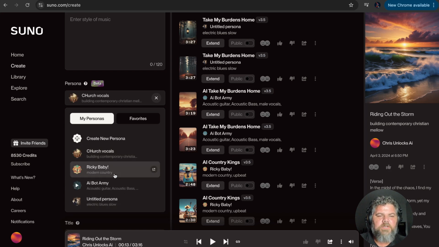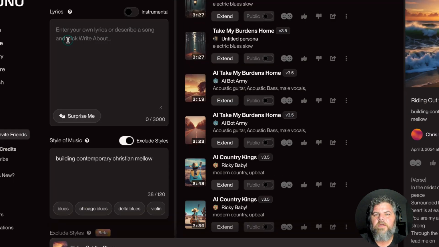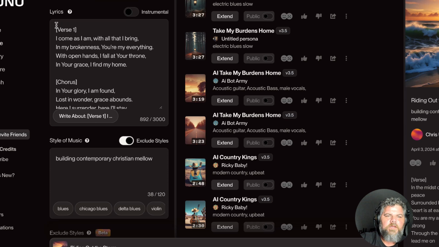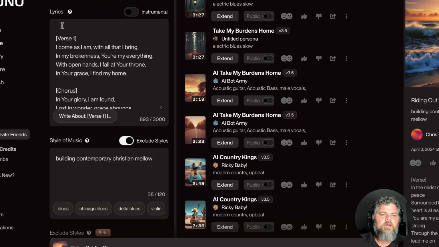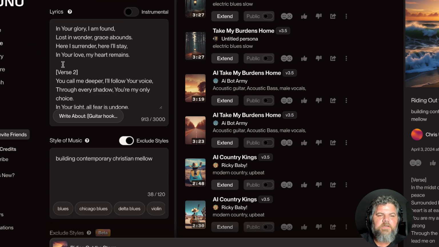So I'll show you these other ones that I created too, but I just wanted to show you this one here. Click here. I'm just going to add lyrics. Bam. I'm going to add an intro because I always like having a little intro. Let's do a guitar hook. Okay. I like a little spacey. We could do the guitar hook here too if you want. Okay, add a little space.